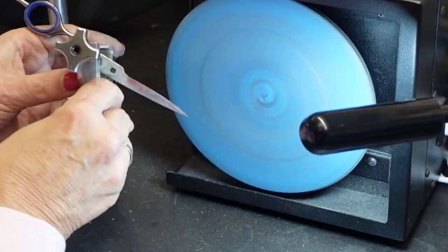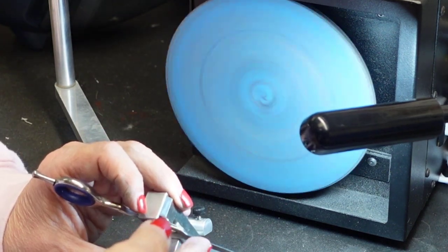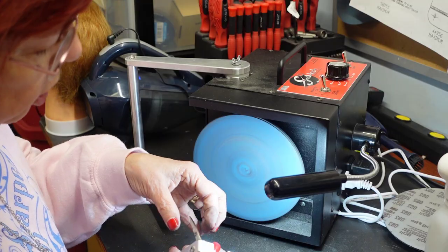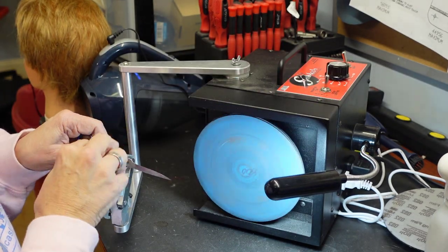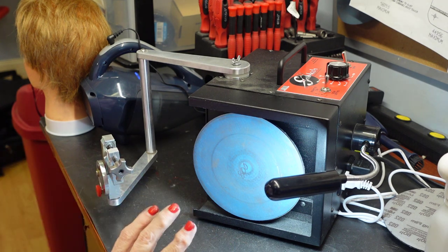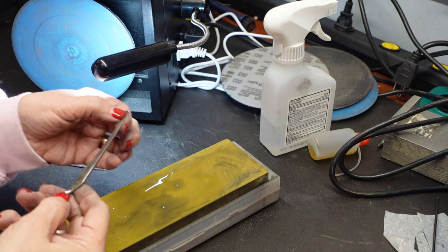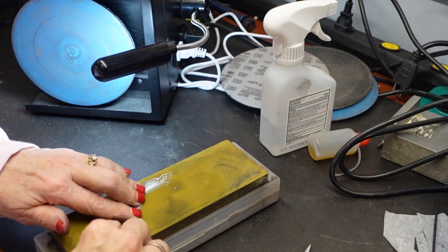Almost. I think that works. Let me burr right there, but I'm not sure I got burr right there. Okay, I do have a burr all the way down. So now, chasing the burr, going back to this. I need the water bottle. All right, burr's gone, below my debris line.